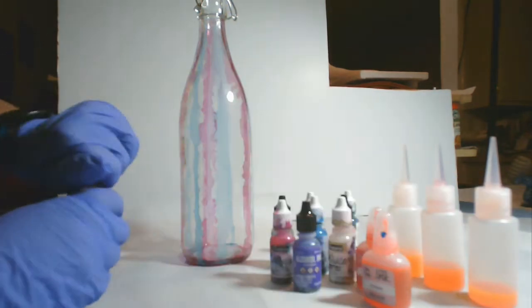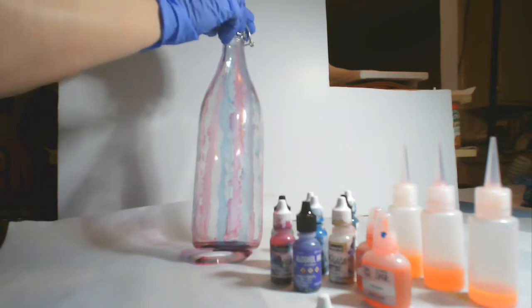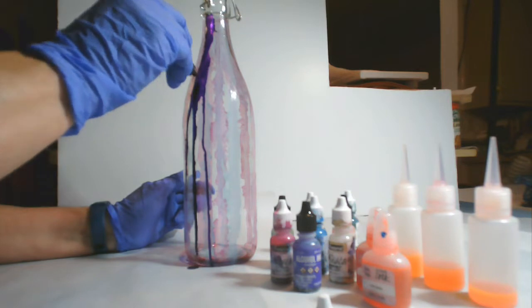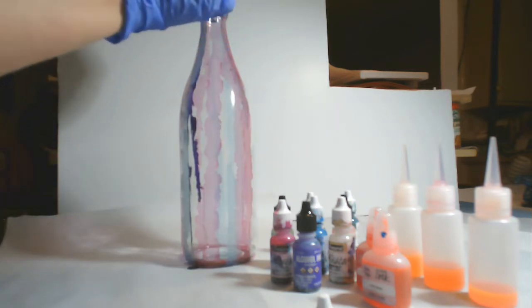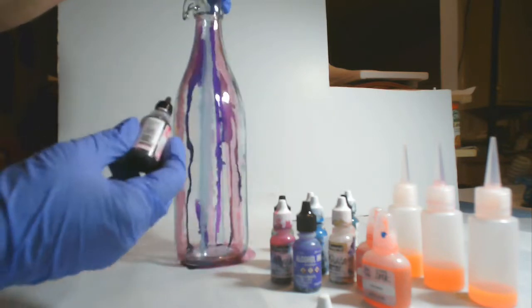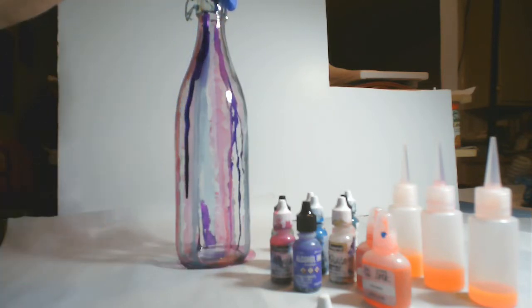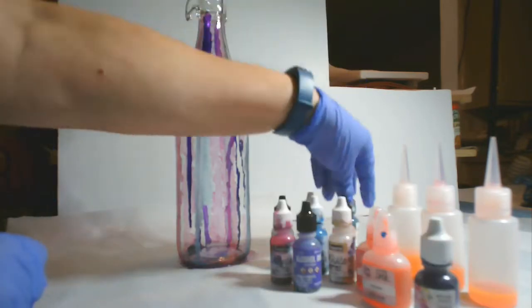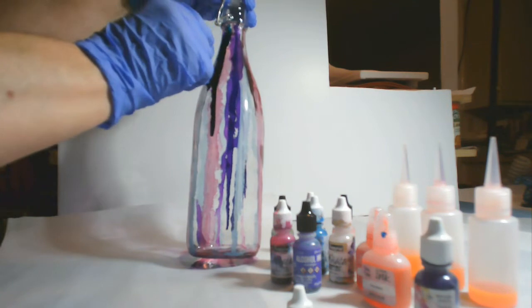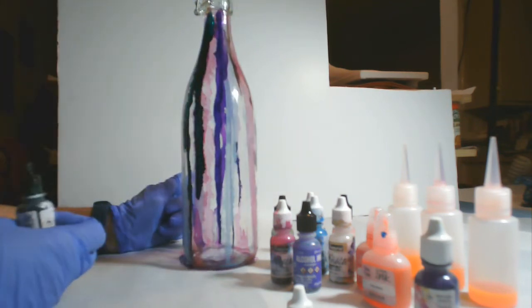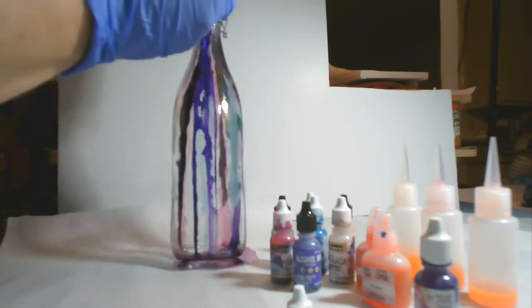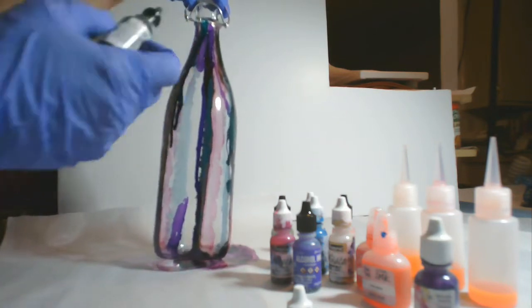Alright, enough of those. Let's add some of the purple passion. I'm not trying to make this be perfect little lines. I want the just the rundown look because it's all going to blend together in the end. And then I will add gold over it. That's going to bring out those colors.